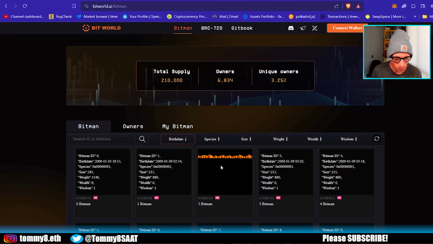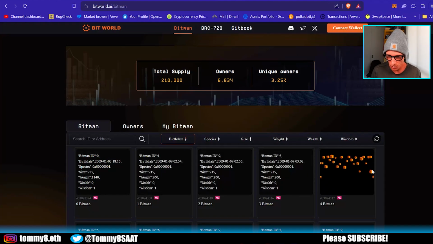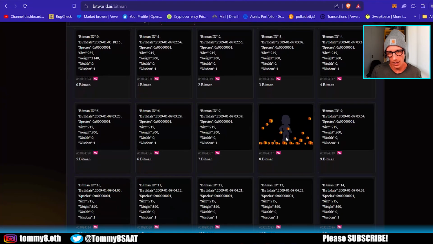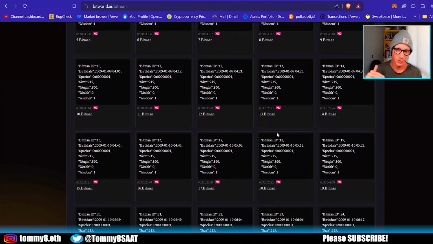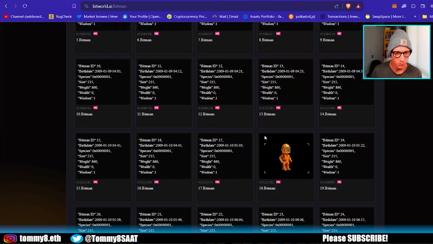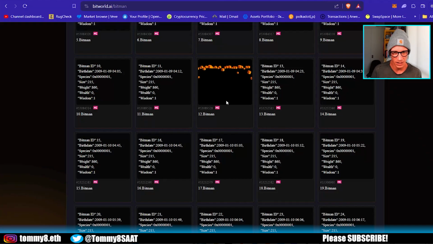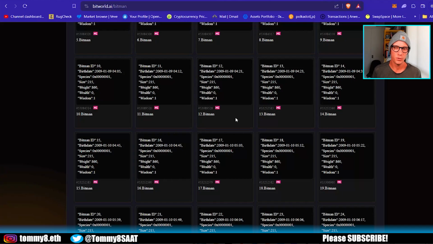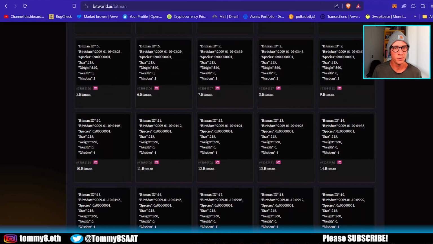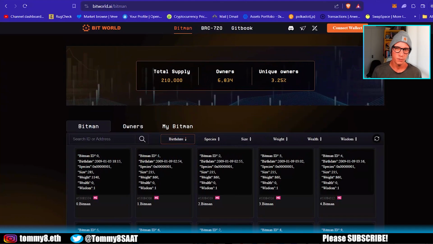So when you look at the species, it's like 0001. They probably will be changing the further you go down. But again, wisdom, weight, health, wealth, size, all that sort of stuff. Again, I just went for a wise, a wealthy one, and a small one, because why not? They're not too expensive. They're still not too expensive. I just thought I'll get 3 of these because why not?